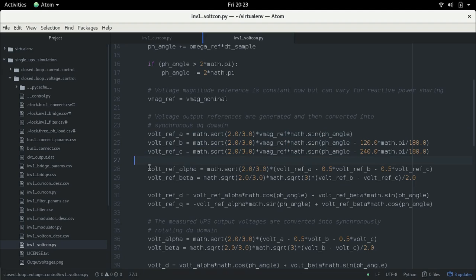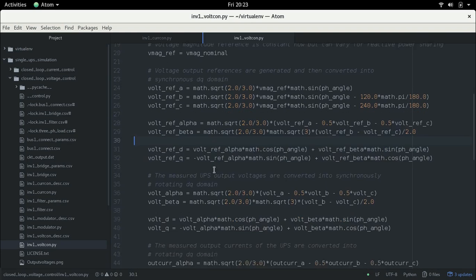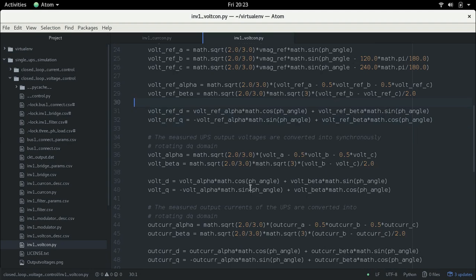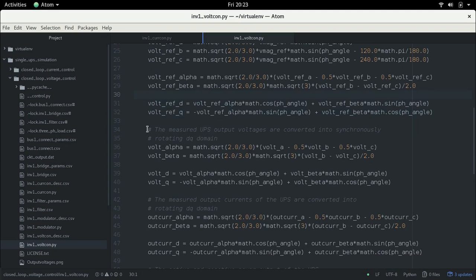We are now converting these to the synchronously rotating DQ reference frame. Alright, so just read in that PLL paper. I won't talk about it again here. Now once we do this, we are going to measure the same input voltages. Volt A, volt B, volt C are the measured values of the voltages.